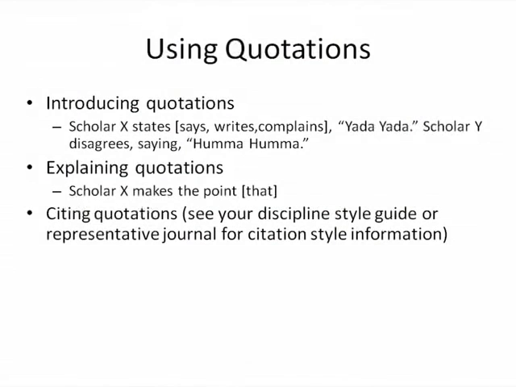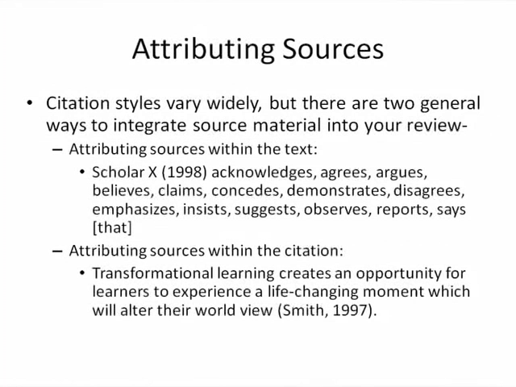If you use quotations, a lot of you won't be using quotations. But if you do use quotations, here are some really easy ways of attributing them, okay? Scholar X states, says, writes, complains, and then the example, and then scholar Y disagrees, saying something else. You can also go back to that list of verbs and put any of those verbs in there that are appropriate.